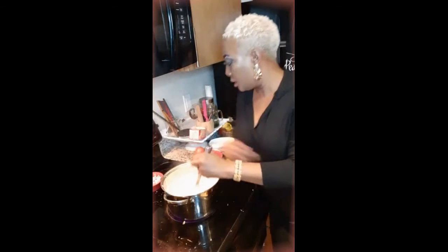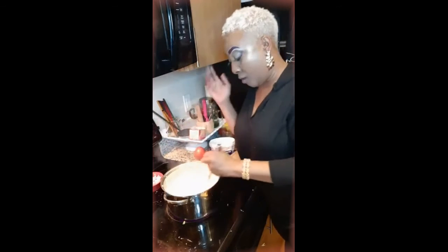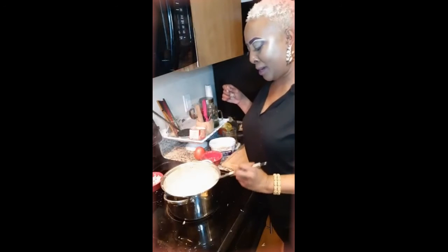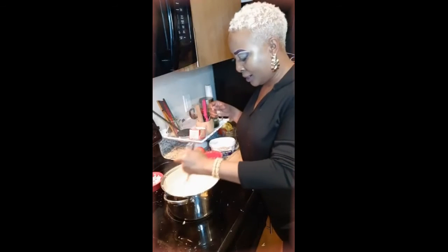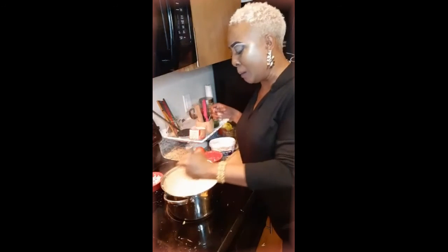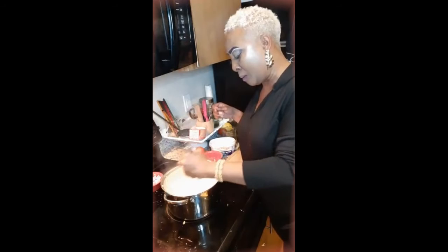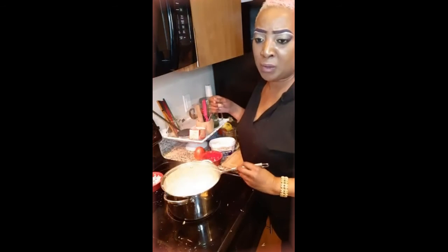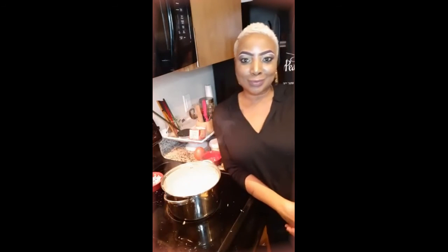Now, normally what I would have done is kind of fried out the vegetables with that, but I'm going to go ahead and put it on in there. Now we've made white wine cream sauce. Boom! Yeah. Amen. Stir it on in there. I'm going to turn it up and I'm gonna let some of the steam come off of the wine. Now we got a boozy sauce.